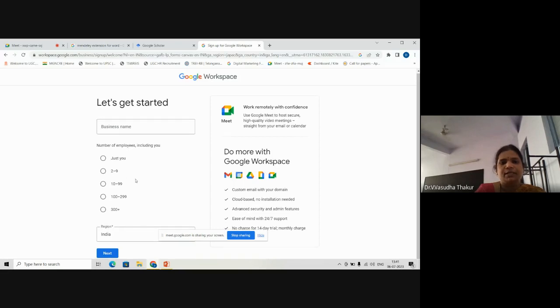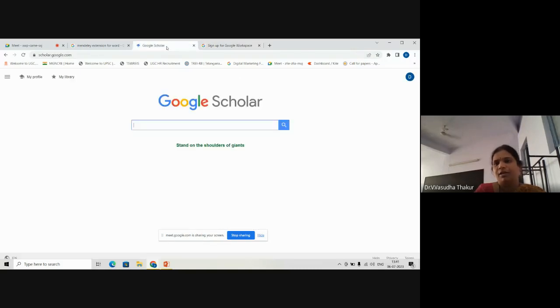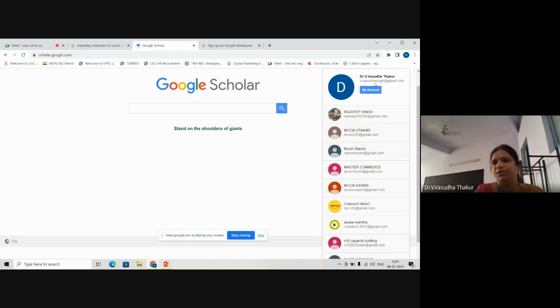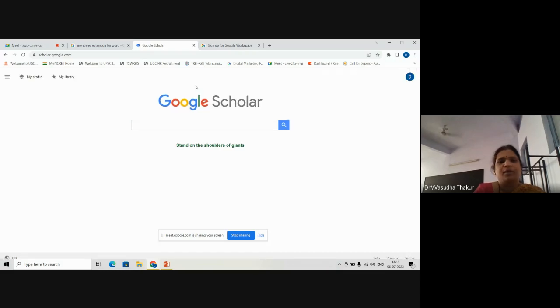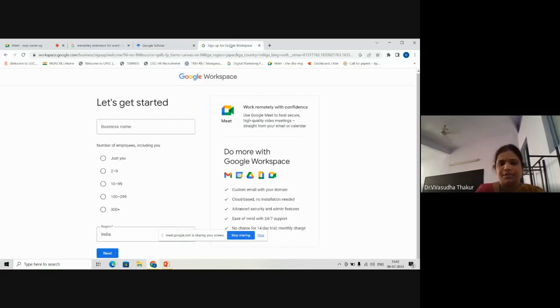So here is the Google Form wherein you need to register and log in with your credentials. If you already have a Gmail ID, you can use the same Gmail ID for logging in, and then you will be directed step by step. So it is user friendly. You can just go ahead and start using it.